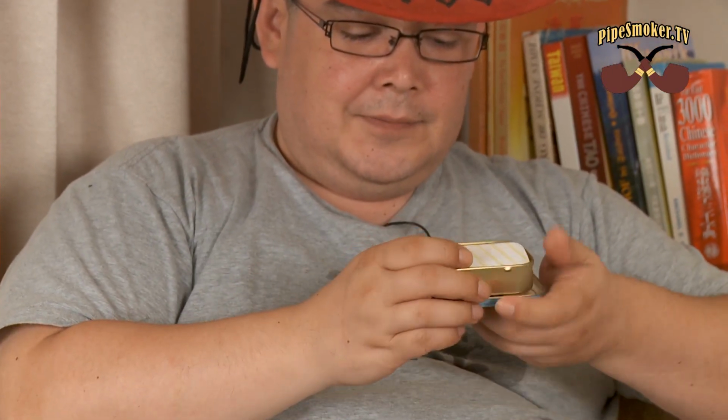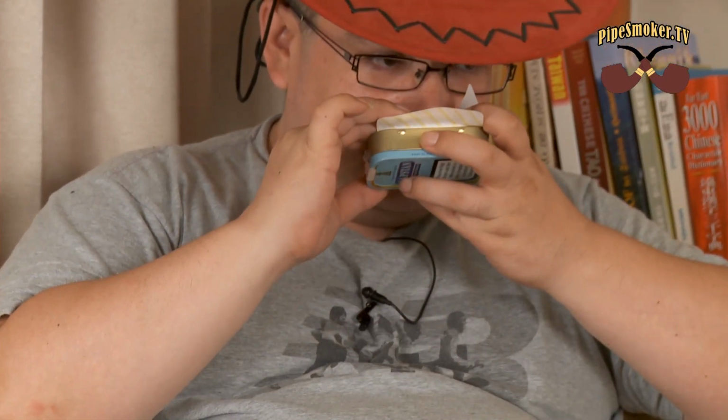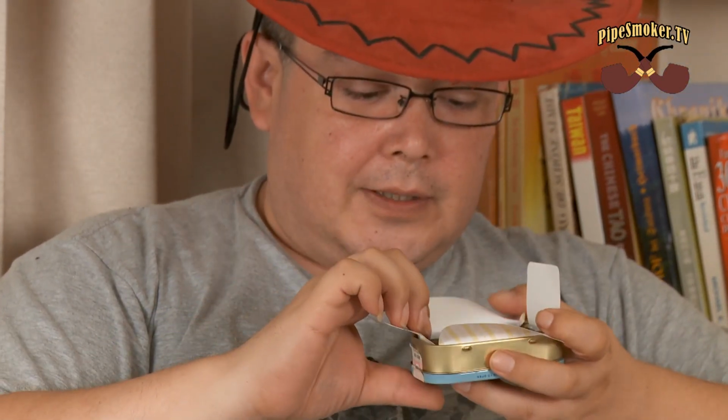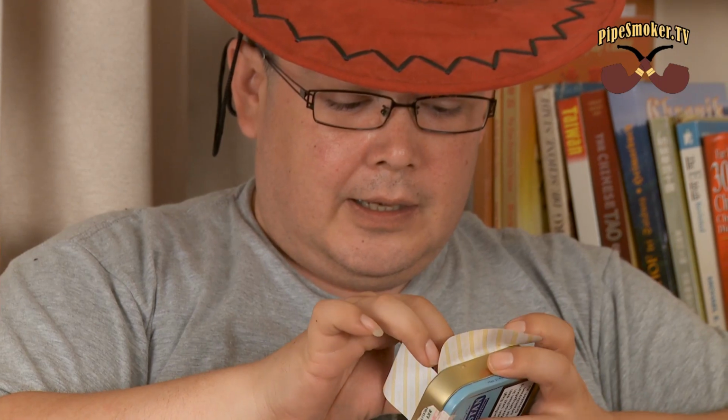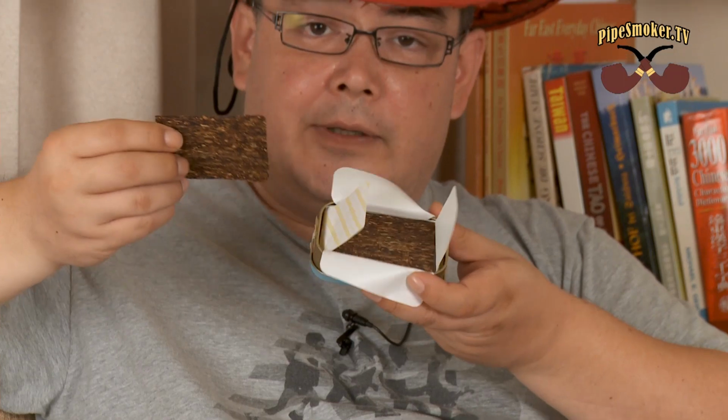And today what I want to discuss with you is this Capstan. Now, Dublin the Dam, those of you who know him, this is one of his favorites, and I believe this is a burley tobacco. Oh yes, you can smell, there's a fruitiness to this. It smells really nice. And yes, it comes in flake. So this is how it comes in.